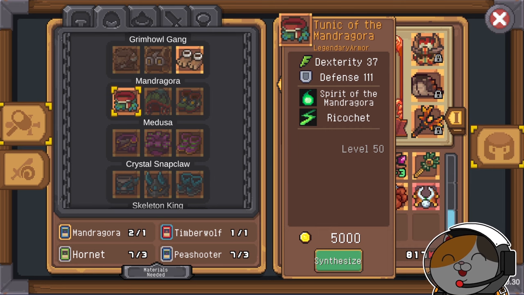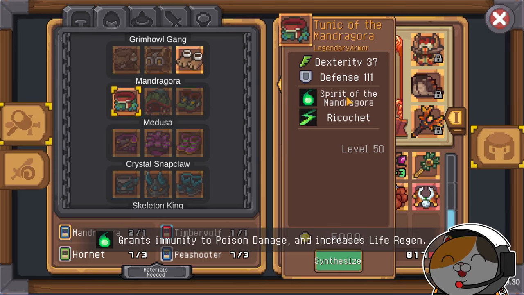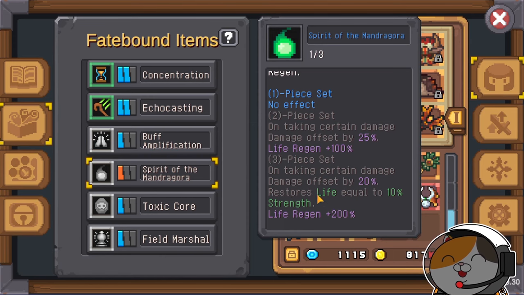Next we have the Spirit of the Mandragora, and this FATEBOUND grants immunity to poison damage and increases life regen. In the FATEBOUND item's description, it says that on taking certain damage, I'm guessing this is poison, damage is offset by 20%, which means it reduces the damage you take by 80% and restores life equal to 10% strength and gives you 200% more life regen. This is crazy. I haven't actually gone into detail with this FATEBOUND set, but if on taking certain damage can apply to some other damage aside from poison, then it's either a bug or something is very wrong here. Because reducing the damage you take by 80% is insanely high.